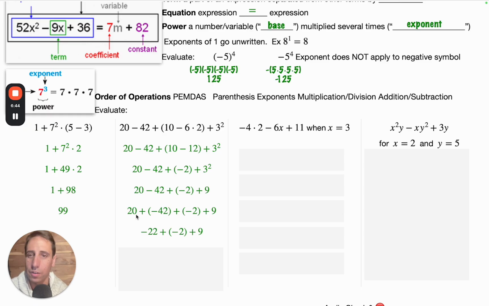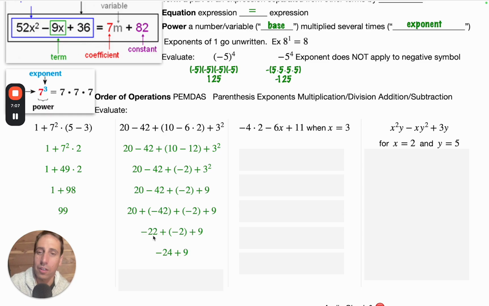Anyway, I'm going to do the first. After all that, I'm just going to do 20 plus negative 42. And same signs add and keep, different signs subtract. Keep the sign of the bigger number, then you'll be exact. So these are different signs, and so I have to subtract the actual numbers, 42 minus 20 to get 22. And I'm keeping the sign of the bigger number, which is over here. So this is negative 22.